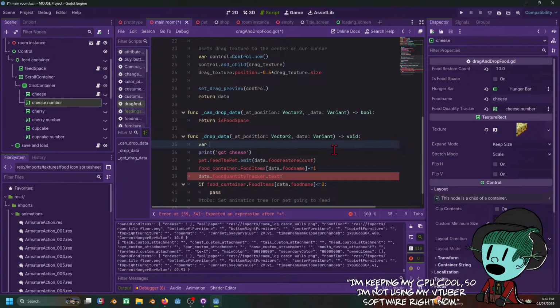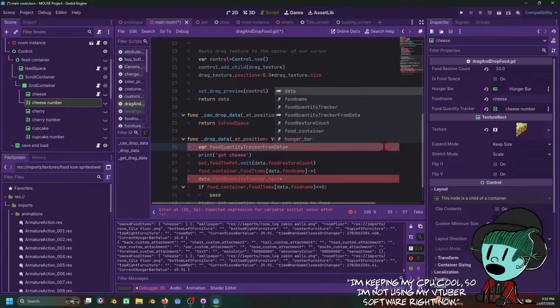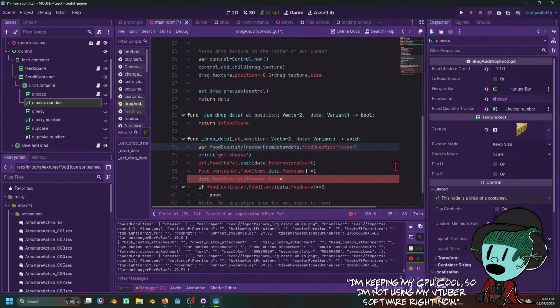Get a variable here. Food quantity tracker from data equals food quantity. Okay.